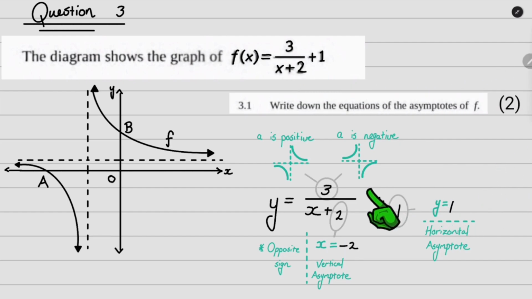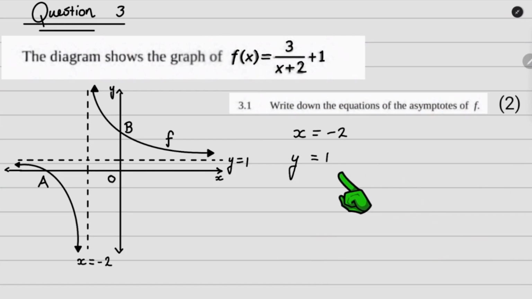Okay, so if we just pop in the numbers of our graph, we can see a is positive, reaffirming our quadrants. Over here, you must be careful. It's always the opposite sign. So if it's a +2 there, it's going to be a -2 here. Technically, you're supposed to make this equal to 0 and solve for x, but this is just a shortcut of doing that. And then y equals this number is our horizontal asymptote. So let's simplify that a little bit.